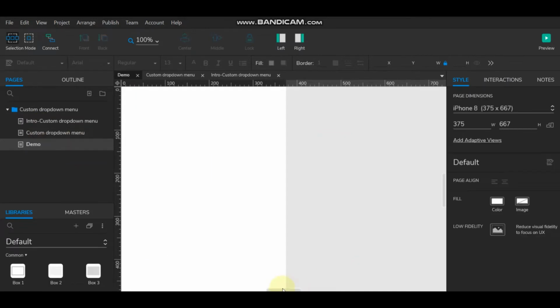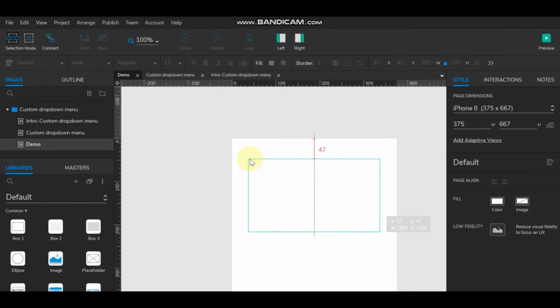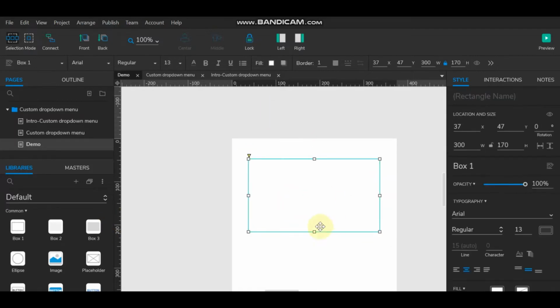For a custom drop-down menu we need one select and one drop-down list. So here I am giving this 40, and the same I need a drop-down list.